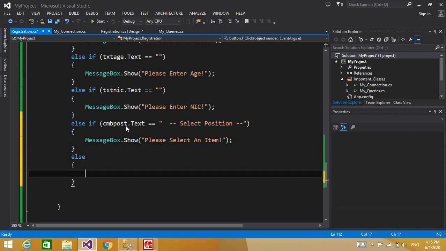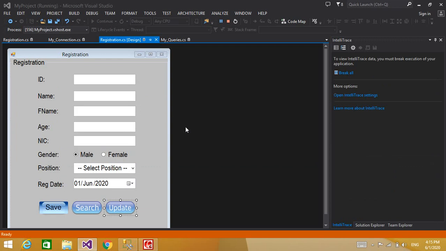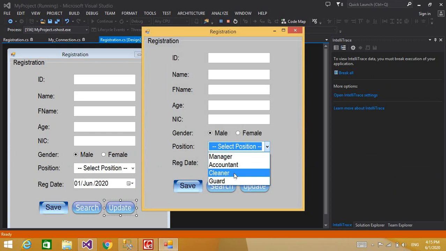This is for the case a user may not select an item. By default the text is displayed here. If we see here, this is the default. If a user doesn't select any value, it should display a message in order to select one of these four.